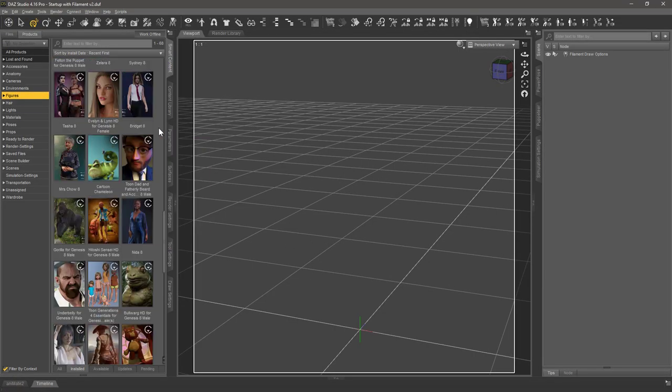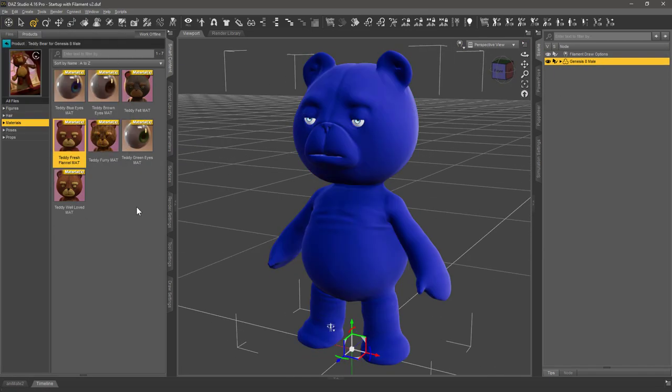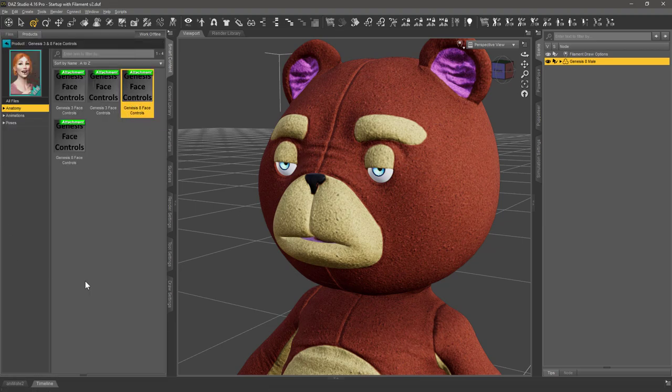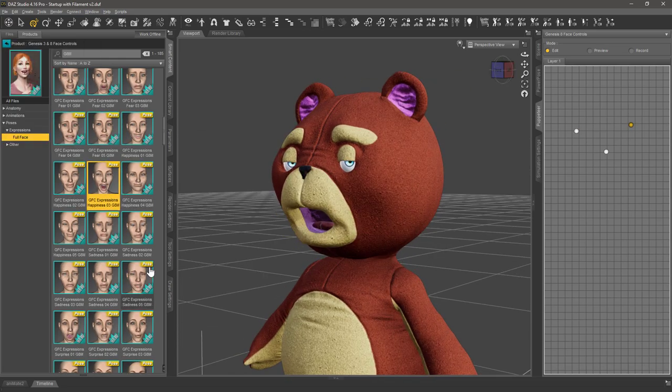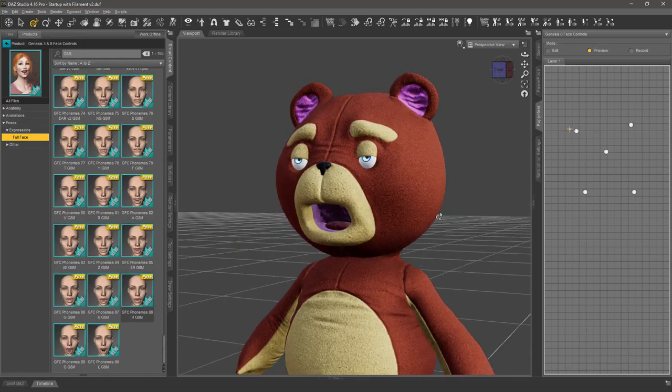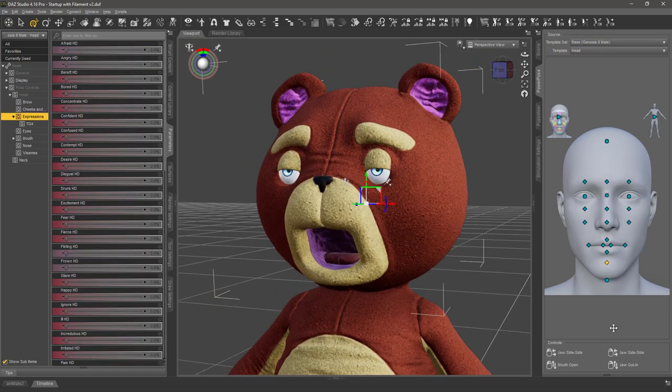I've never used this character for anything, and I thought maybe this is a great occasion. So I'll load him in and check out the materials that come with it. I wanted him to have a really bright and excited face, so I'm trying some expressions out on him, and they kind of work to open his mouth, but excitement isn't exactly what I see in his face right now.